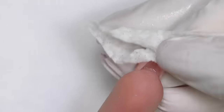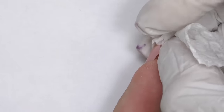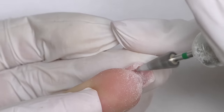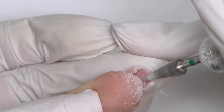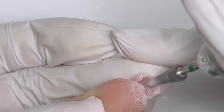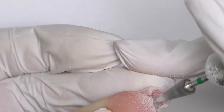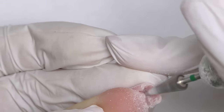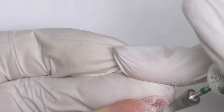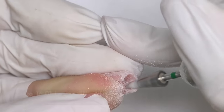Now let's remove the sticky layer, and do not forget to remove it underneath. Last time I didn't do that, and it felt kind of sticky when I was filing. And this time I want to file off these fibers underneath again. Well, the main reason I would like to do that is because the fiber I am using, it's kind of hard. So the ones that is usually used for nails is way softer. So, like I said, I just want to get rid of it as fast as possible and just to have a solid hard gel nail.